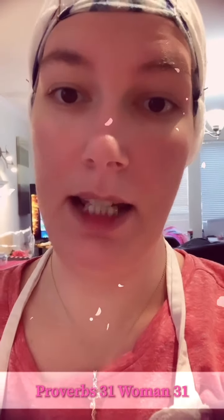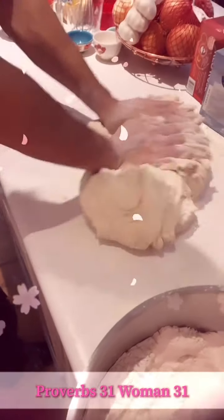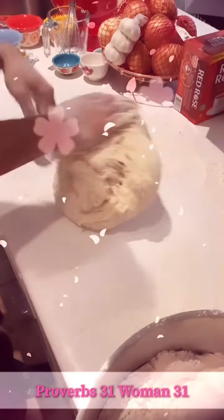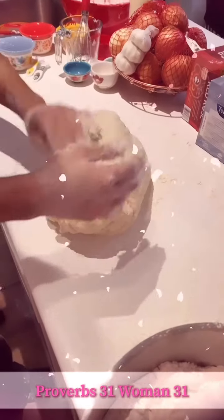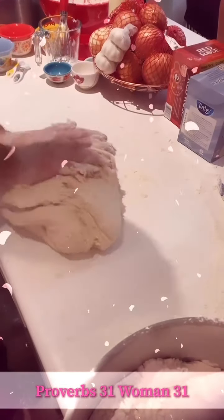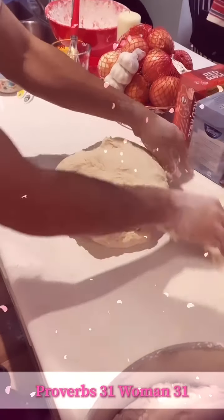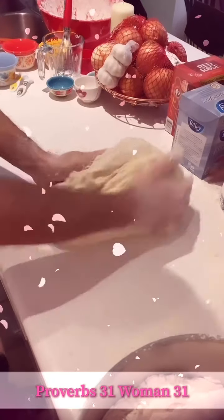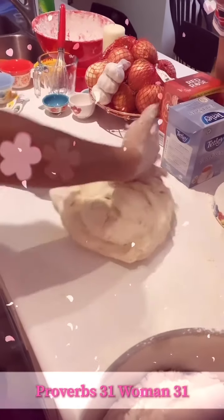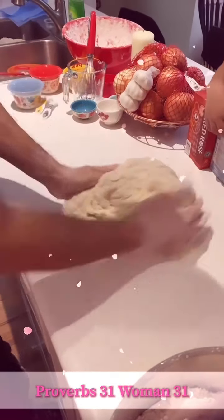So now we're gonna do that same sentiment on this counter here, because it's cluttered. It's broken. Look. So this will make three loaves? This, yes. We're gonna make one loaf today. We're gonna cut it into three portions. Two are going into the freezer. One's gonna be cooked today. And then I'm repeating the same thing for brown bread. That should give us enough for two weeks' worth of bread. A little bit more.